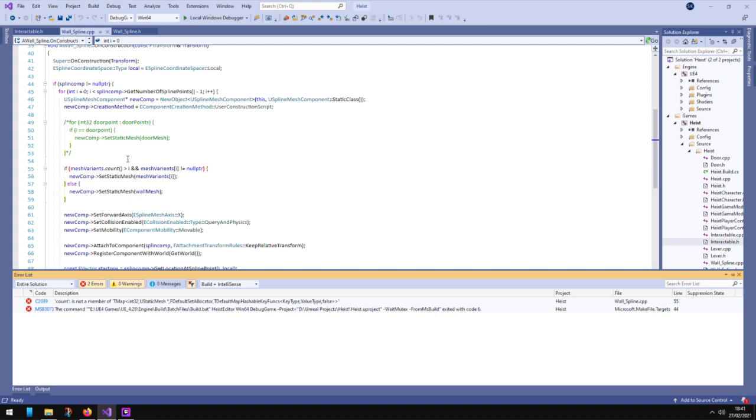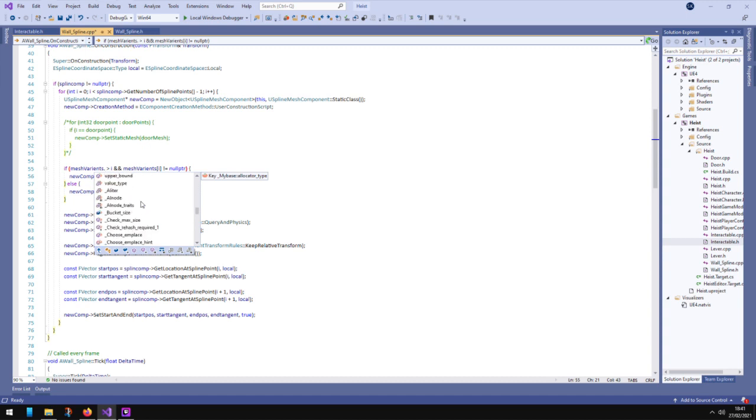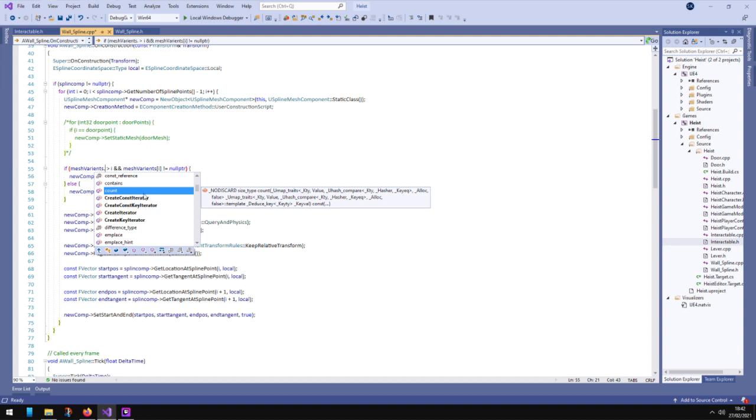So why do I have access to this? Is this a private property now? Insanity. How am I supposed to determine whether or not something exists or access it? I can't get a count of the amount of things in the list.